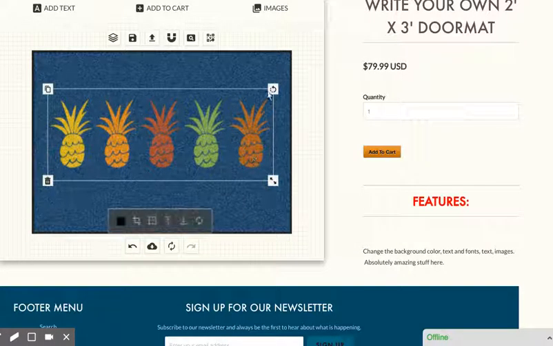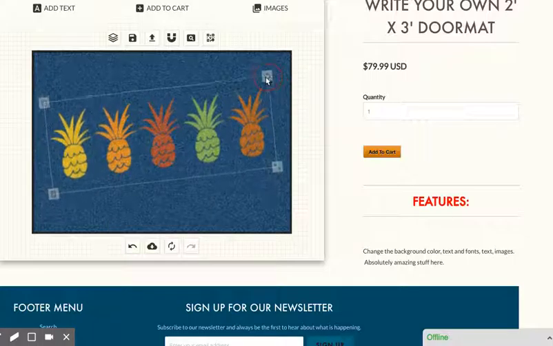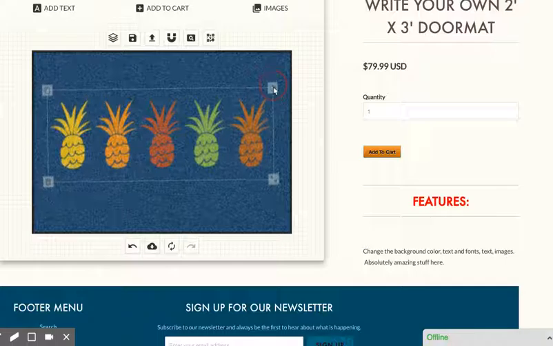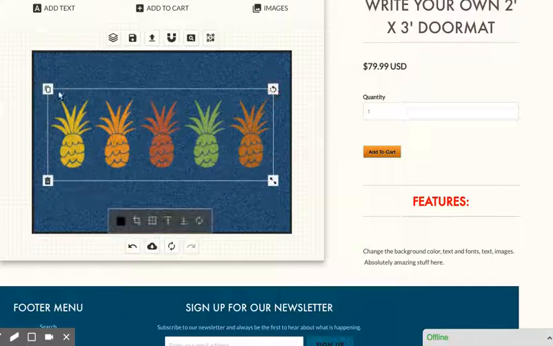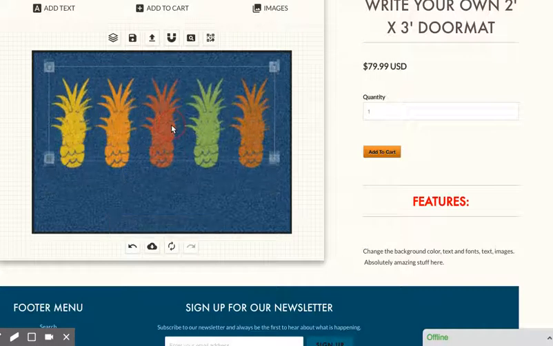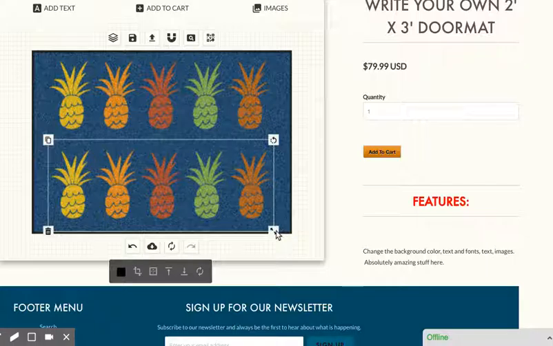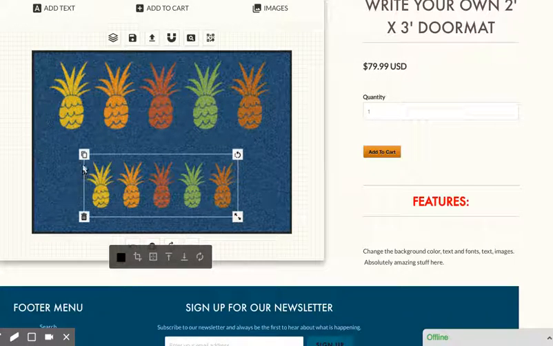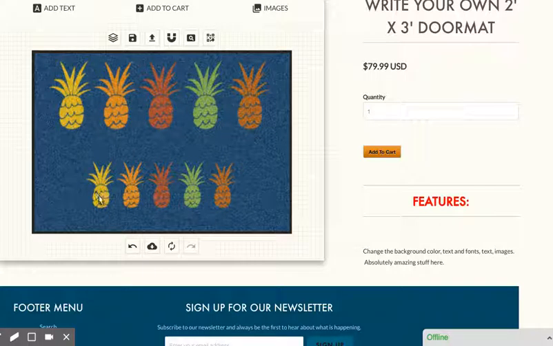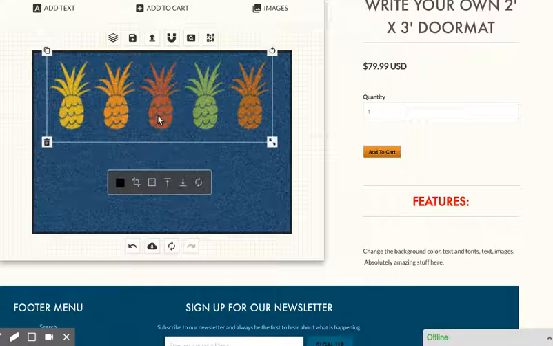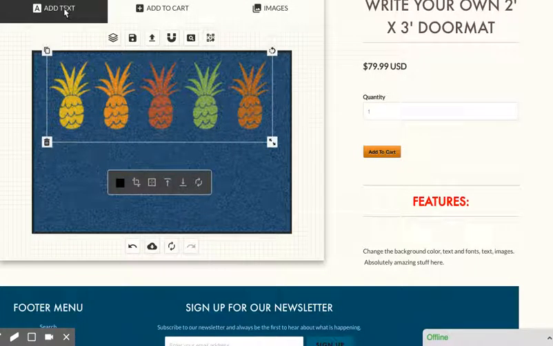Once you get the images on there, you can change them. You can rotate them by using this. You can duplicate it, so you can set them up here. Let's say you want to duplicate it: you click this button over here, and that duplicates them, so you can have two sets of pineapples exactly the same. Where that helps is if you make them smaller, you can duplicate them that way as well. I'm going to delete these with the trash icon. Got the pineapples up there.